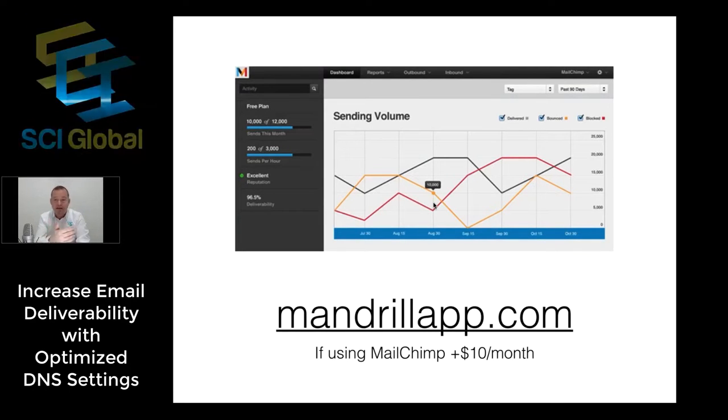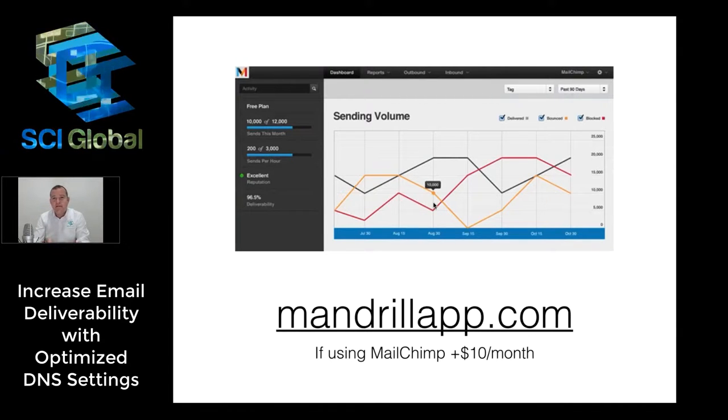So a good exercise for you would be to map out, is this the stuff that we're not aware of? Map out all of the servers that are sending email on your behalf. So look at your mail server you don't have to worry about. That's likely your Exchange server sitting in-house. If you use Google Apps for Business, if you use Microsoft Office 365 for running your mail server in the cloud, they're already going to have all these sender records set up correctly.